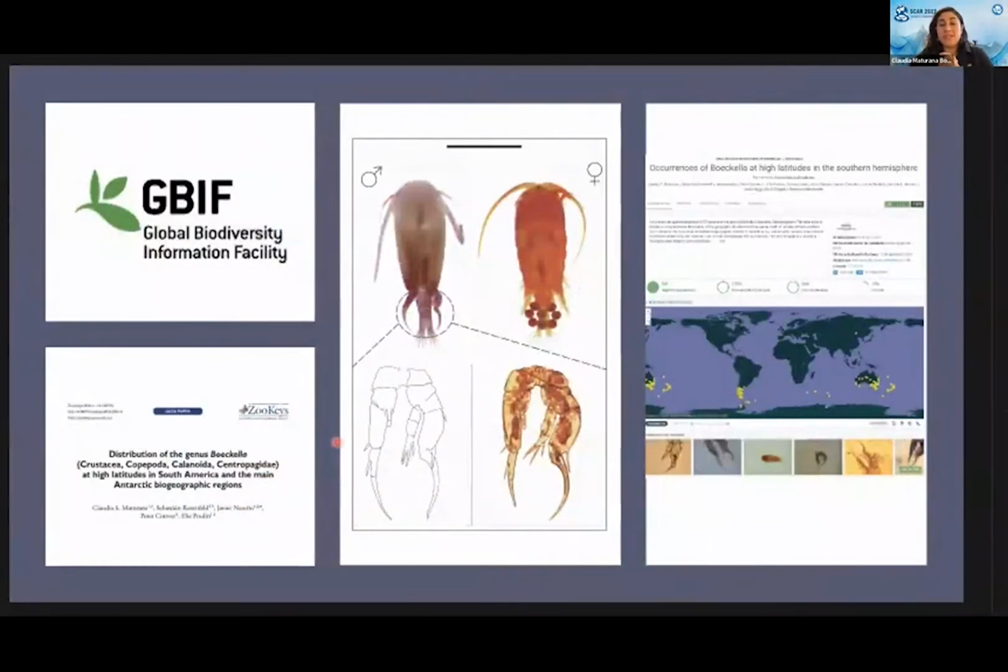For the occurrence dataset, it is important to say that we used a previously published data paper where we included the occurrence records for the entire genus in the Southern Hemisphere using 3 different sources. We used previous papers, GBIF records, and our own sampling effort. In this sense, GBIF gives you datasets which are very easy to manage and very helpful for this sort of study, and it's free and open. So this is a very good platform to contribute to.